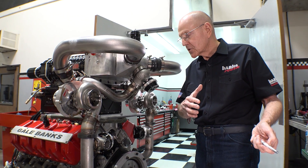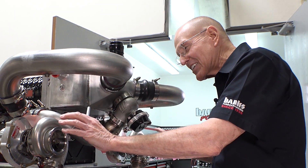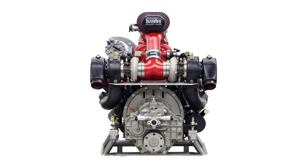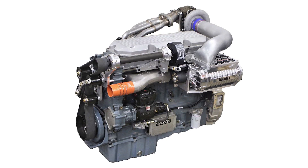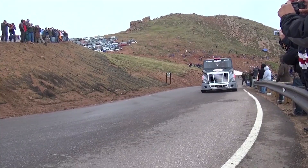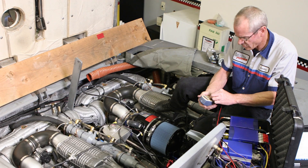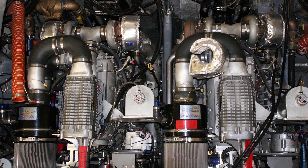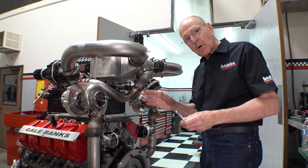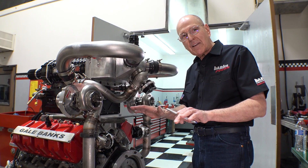There are two different basic methods. The first device to get the air is what we call first — in this case, it's turbos first. In other cases we've done marine engines which are blower first, where the blower blows the turbos. We did blower first on Pike's Peak with a 14-liter Detroit Diesel in Mike Ryan's Freightliner. And we've done experimental engines for the Navy which are blower first. The arrangement changes and how you manage the turbochargers changes along with that. The blower is the blower — you've got a certain overdrive, and it's related to crank speed, and that's it.